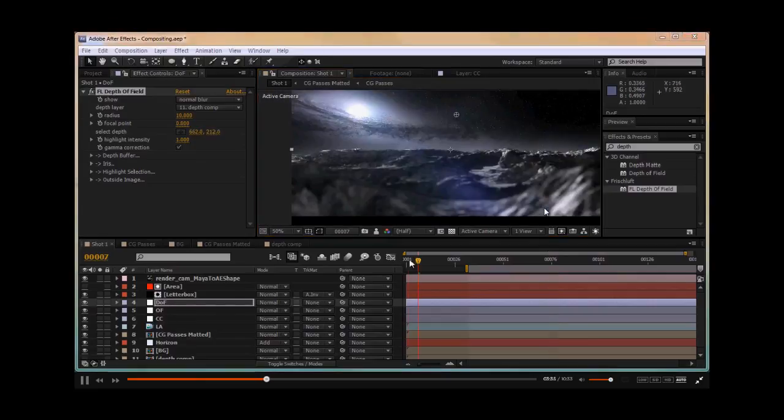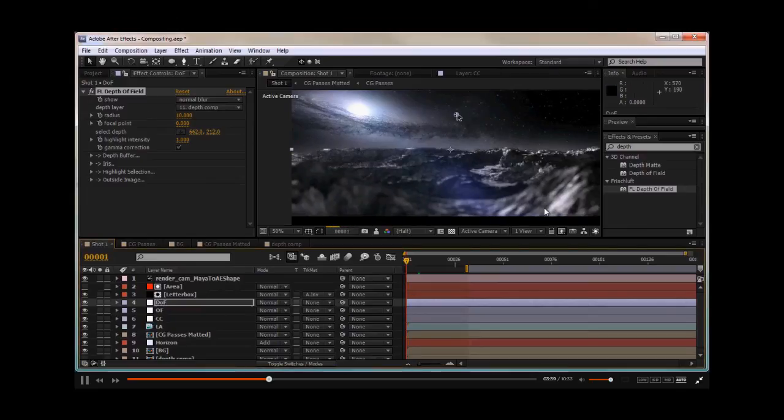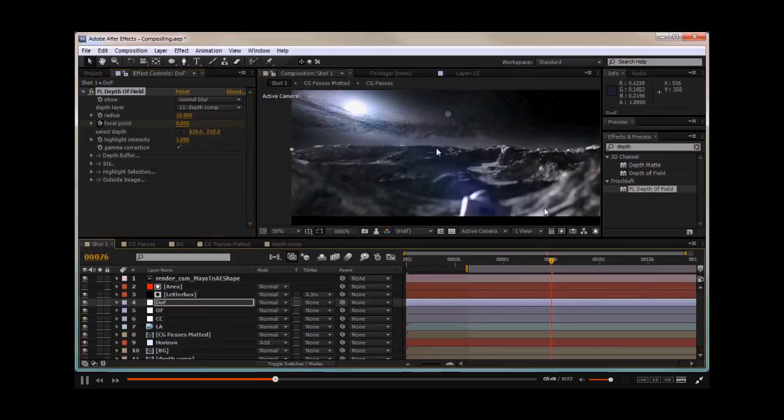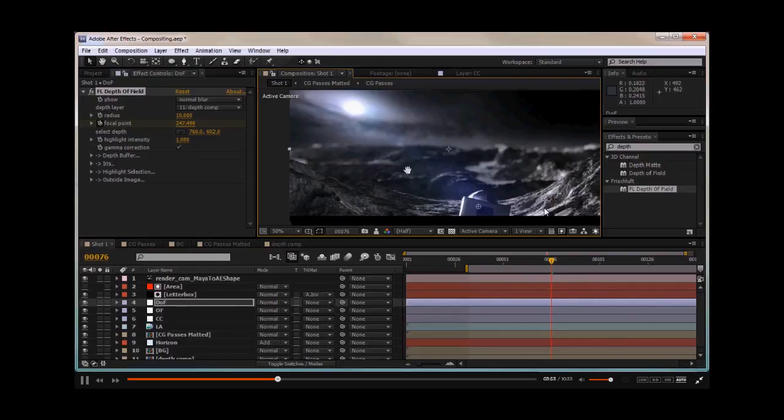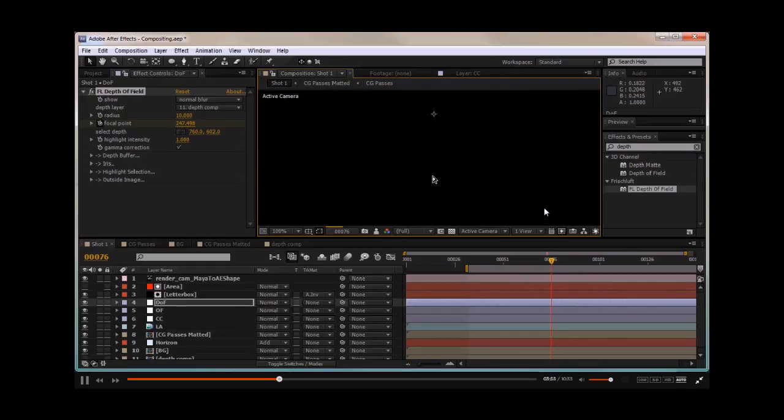Let's try at the very start, frame 0, let's have it focus at infinity, and then at frame 76, be a nice long focus in on our character, and have it focus on our guy, the astronaut, and maybe we can tone down the amount of depth of field.